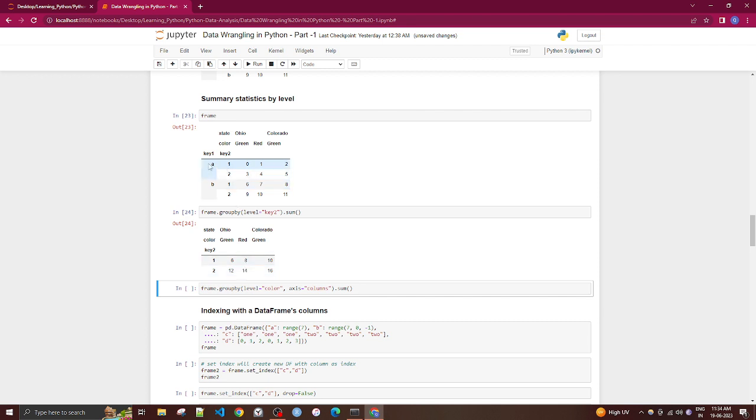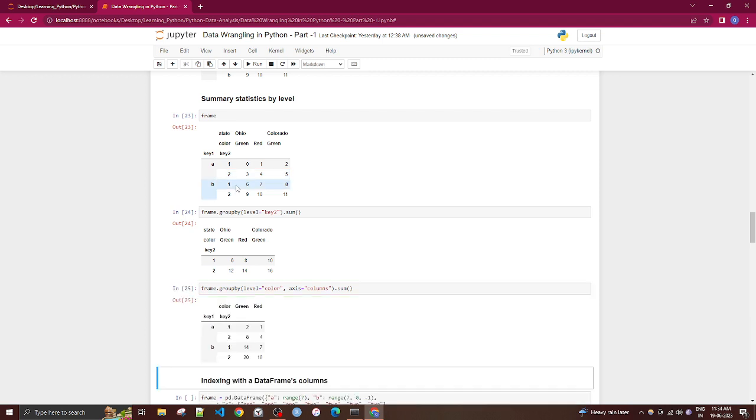What is happening here is on the key 2, 1 1, 0 6 6, 1 7 8, 2 8 10. If you go at this 2 and 2 here and combine them to do the summation, 3 plus 9 equals 12, and likewise 14 and 16.